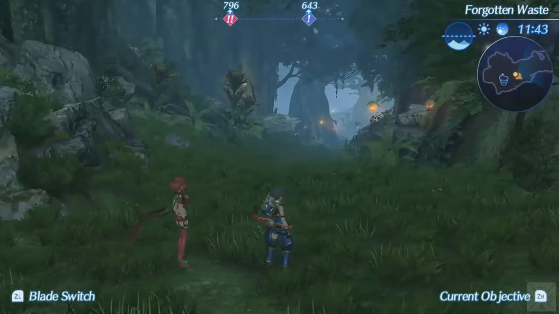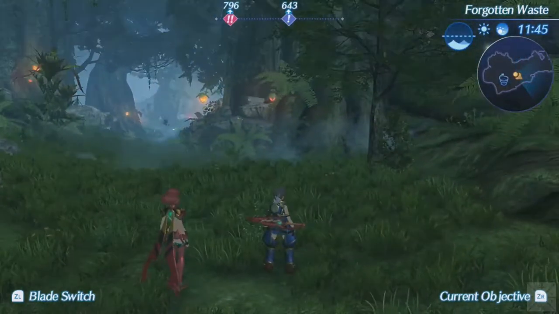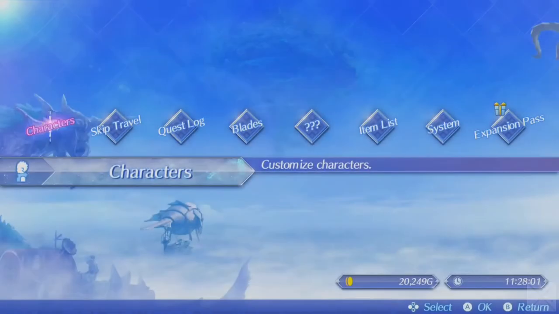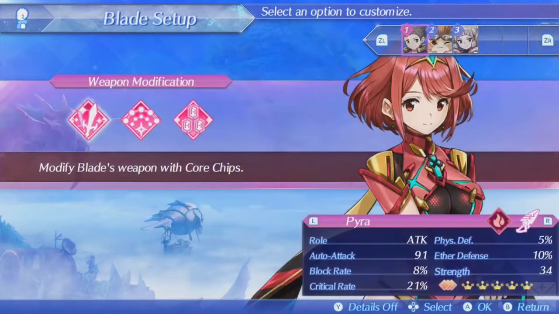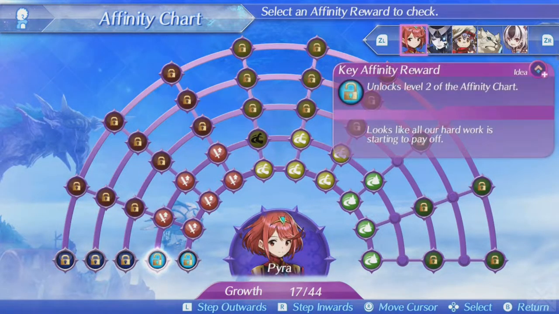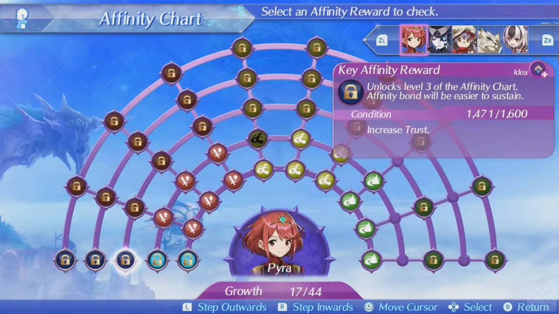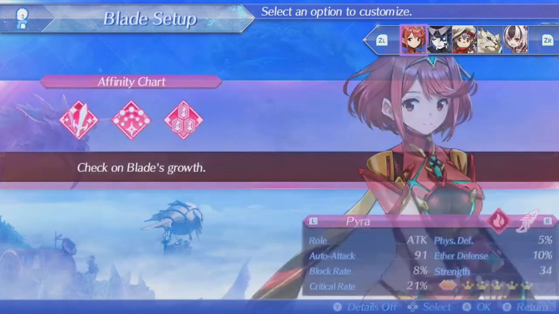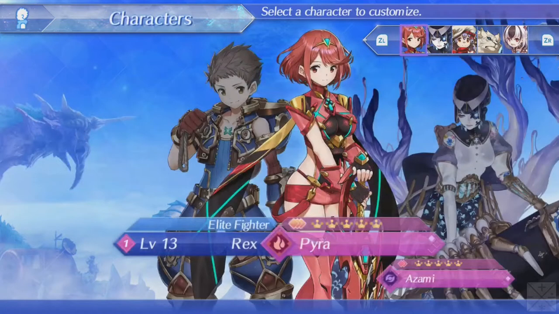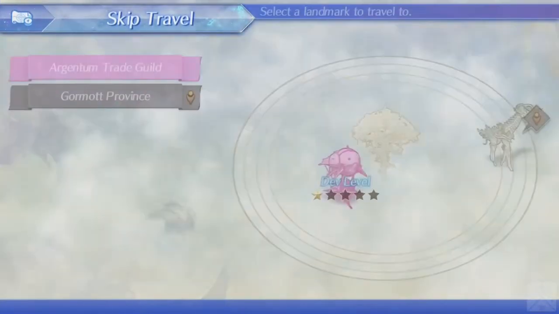Are there any other collection points nearby? Doesn't look like it. Okay. Did that get Pyra anything? Probably not. Nope. Did get her some more trust. Okay, then. Let's skip travel back out of here.